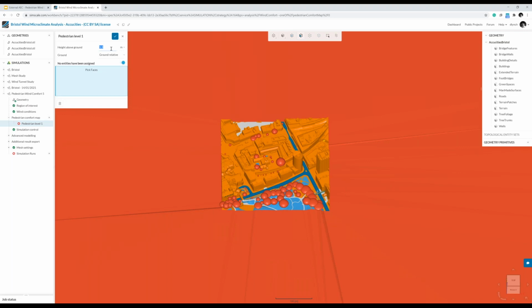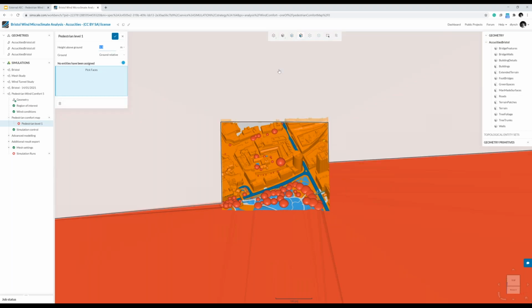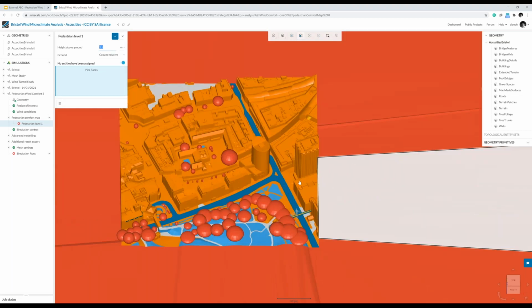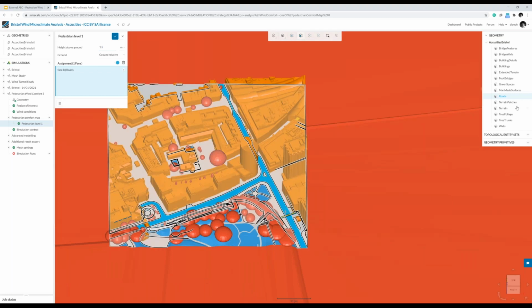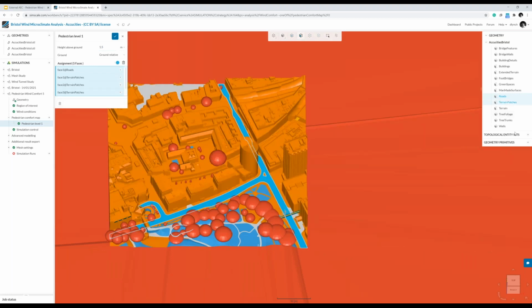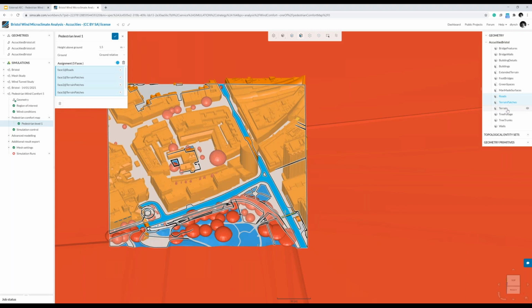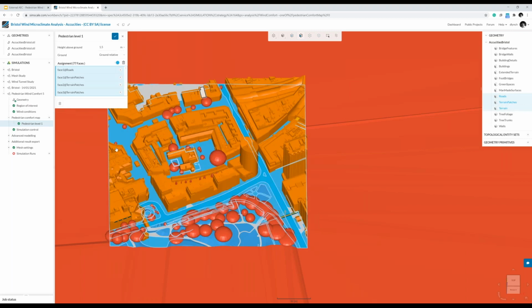Typically, I use 1.5 meters, but some other standards specify 1.75 meters or 2 meters, depending on where in the world you are. And this can be as easy as graphically selecting in the viewer, or we can select an entire layer. So we could select an entire patch, terrain, and you can see that all of these are selected together, which is nice and easy.